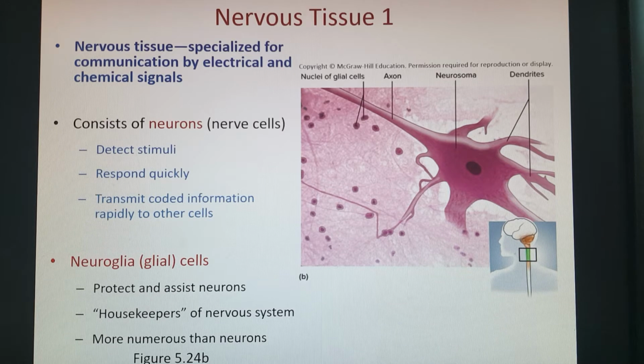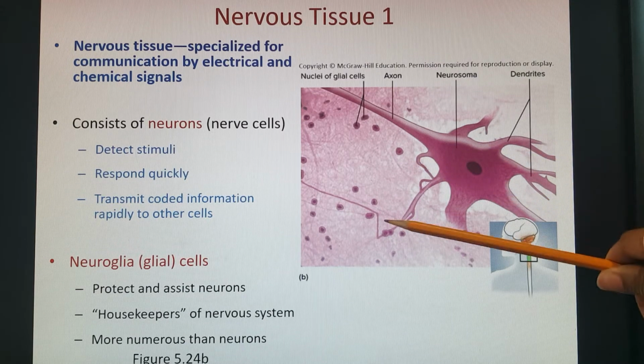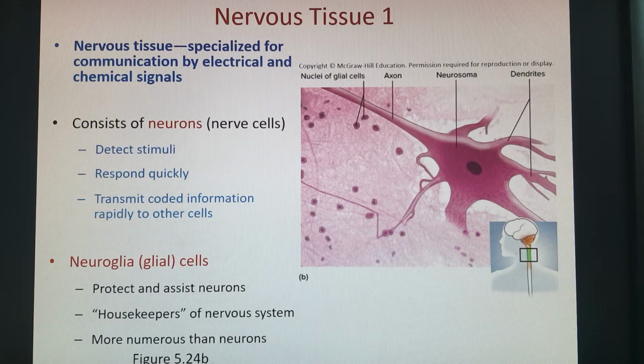So this information is coded, so there is a specific pattern of information, how fast that electrical signal travels. That's going to help our brain code what the information is. The other type of cells, which actually outnumber your neurons, are your neuroglial cells. So these just help with the functions of the neurons. We're still actually learning about them, but they are, in this picture, cartoon of course, the little small ones. So they greatly outnumber your neurons, but we'll talk about them more in chapter 14.